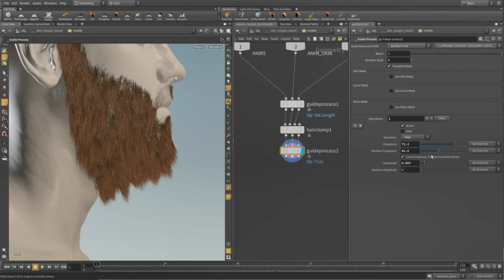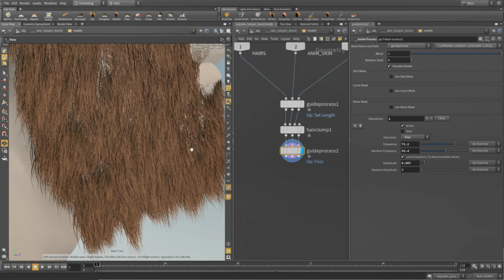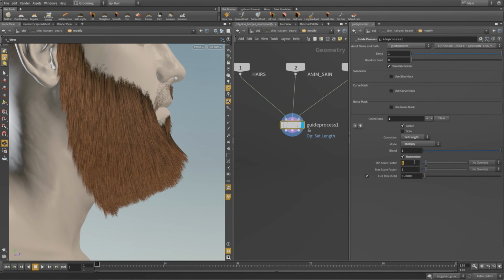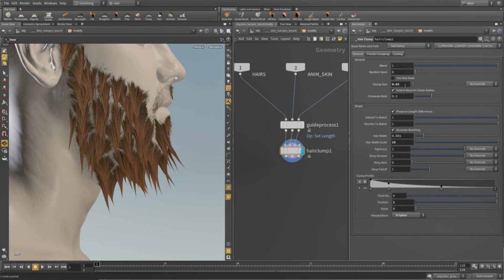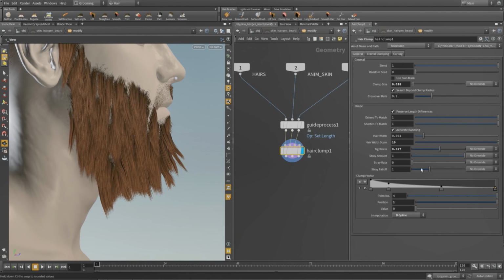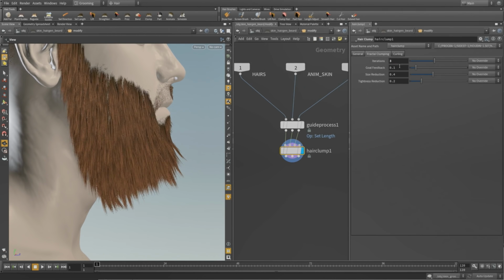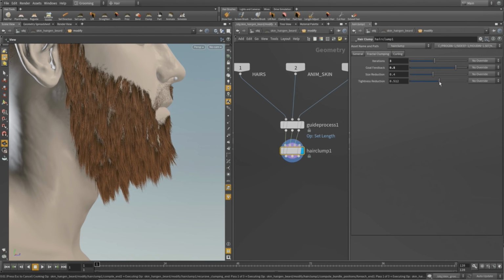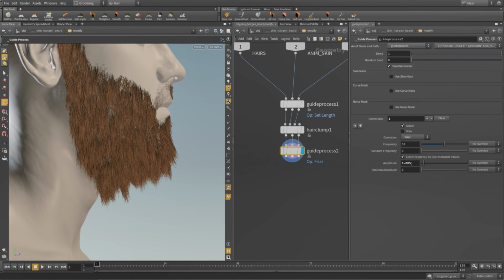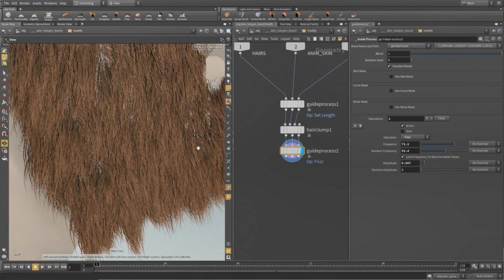But then you can use that same clumping operator in the hair generate part here and just add another finer level of clumping. So that's something you often want to make it look really realistic. Right? You do a high-level clump with large clumps like you see here, and then you break that up a bit more. So you have smaller clumps within that, and that's how you get more realistic, natural looks. And it's just a lot easier with these controls. So we call that fractal clumping, and it's built right into that operator. So you can do as many iterations of fractal clumping with subsequently smaller clumps as you want.